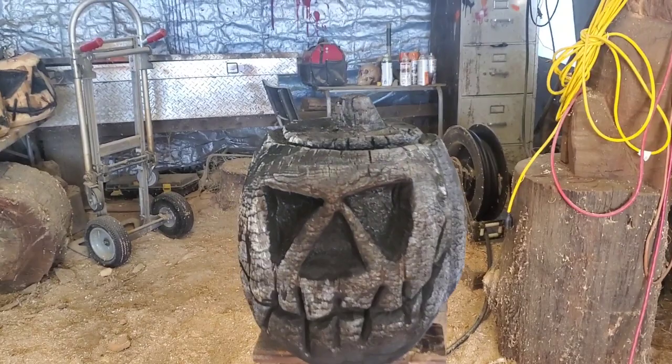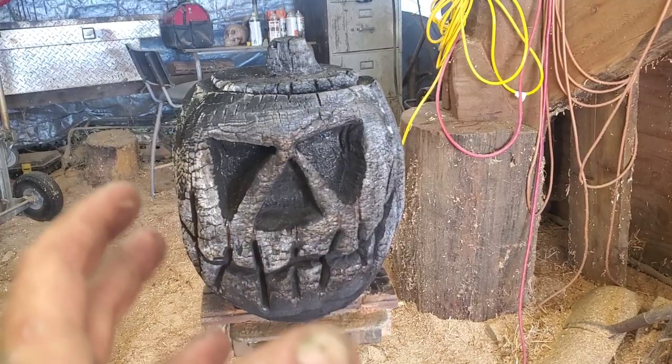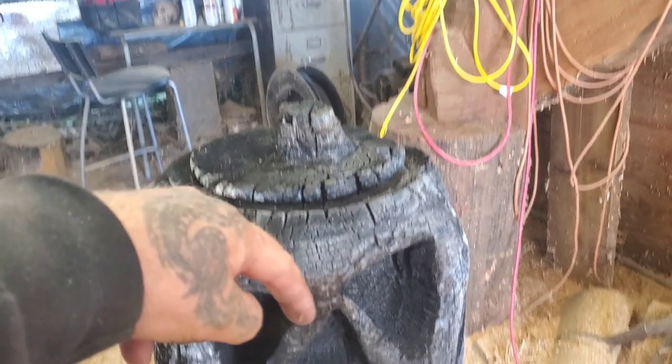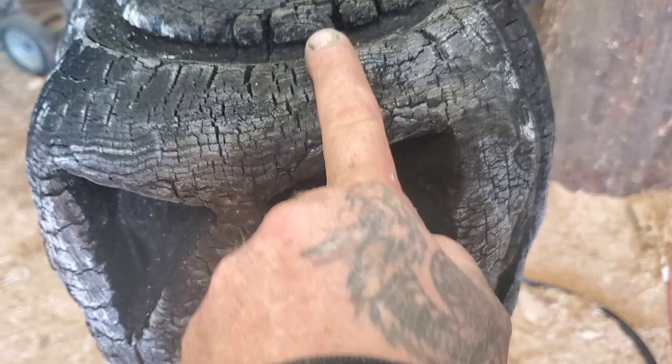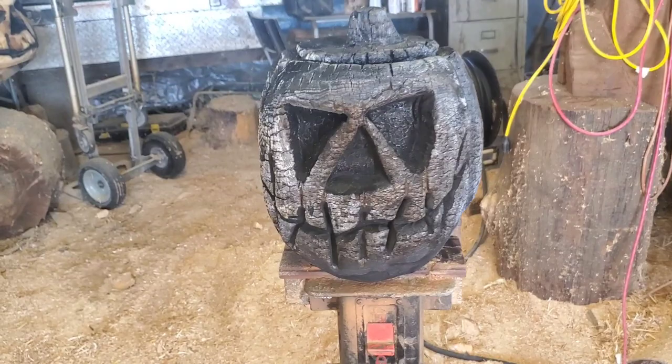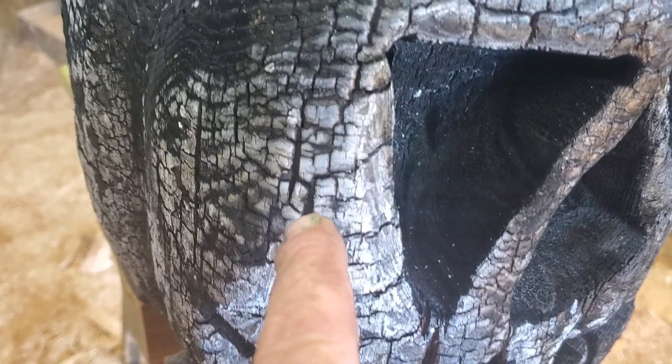Okay, guys, before I start talking about this anymore, just make sure you're safe when you're using fire. Have fire extinguishers and just be safe. And this is a whole round, right? So the center, the pith or whatever it's called, is here. So it's a good chance this thing might crack. You know, big check down here. You can see little cracks from burning. This crack here might go all the way down. I don't care. I'm just trying to show you guys the Shou sugi ban thing, and get this pumpkin done. So you can see here, once again, that's what they'd call alligator skin effect.